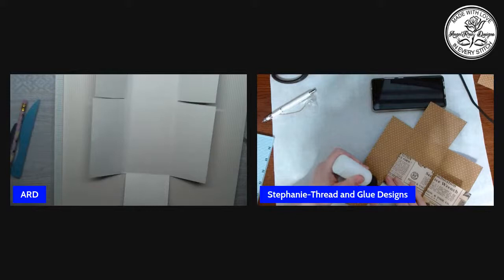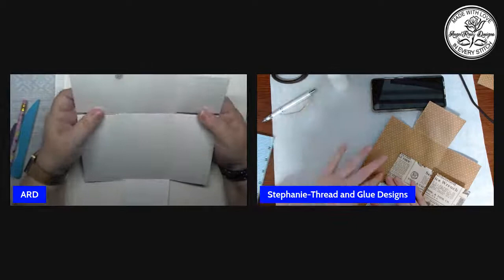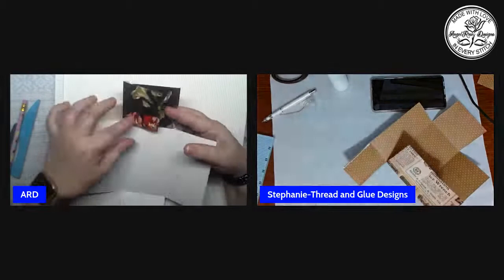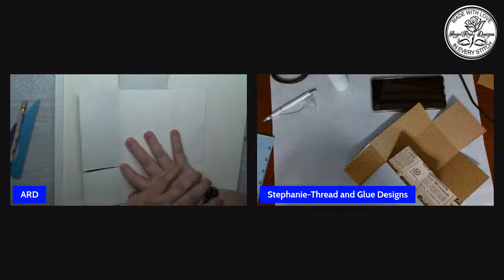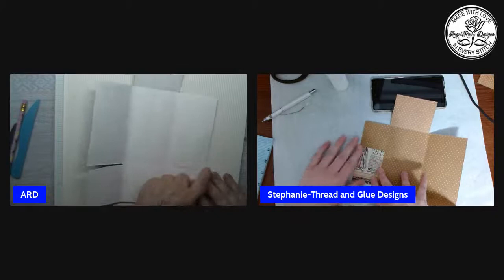Woof! Well, that's too much glue. Don't squeeze too much glue like I did. Uh-oh, I did a boo-boo. Oh, well. Me too. It's okay. I got a roll of toilet paper sitting here beside me to clean up my mess. I got paper towels somewhere, I just don't know. They're not right beside me. See, I didn't cut my bottoms like you did. Why not? I cut the slivers over here. Oh, you messed up.